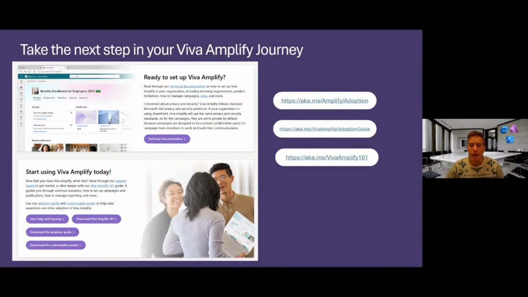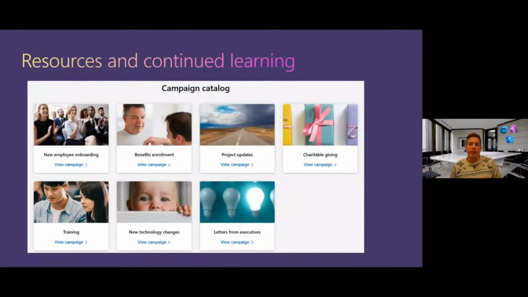That's why these were made, as well as a campaign catalog that has some out-of-the-box campaigns that we see our corporate communications teams here at Microsoft using, and we see a lot of customers using these. We've had a lot of customer feedback in how we built these out around common scenarios like onboarding new employees and benefits enrollment, or staff changes and letters from executives, or project updates for those role-specific communicators. So here you can view them, you can download them, you can steal inspiration from them. We really encourage you to take a look at these. We've found them really helpful.